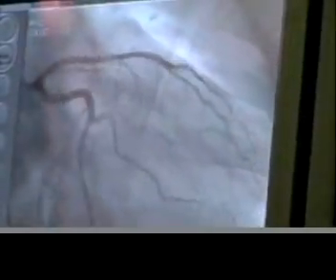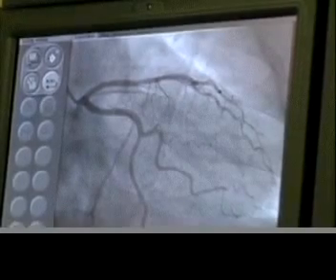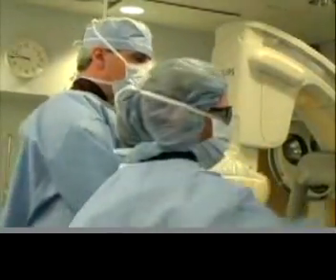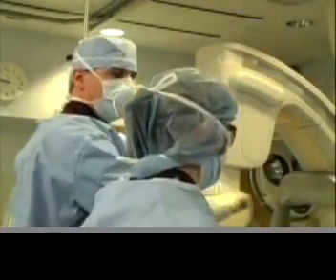We're now in the arteries and going into our specific projections. We've taken pictures of the coronary arteries and will look at different angles for any particular problem. So far with this patient everything looks pretty good. Sometimes a stress test will be a false positive, meaning the stress test looks abnormal but the patient is actually fine. Because sometimes in women we get what's called breast artifact — breast tissue can move over the heart and cause the scan to look somewhat irregular.